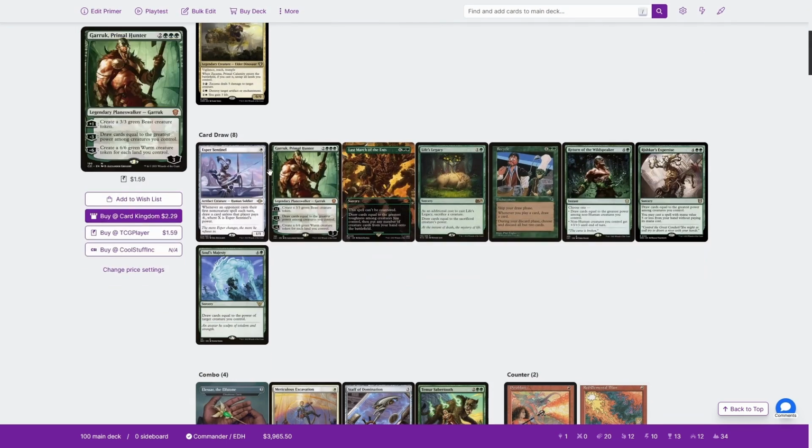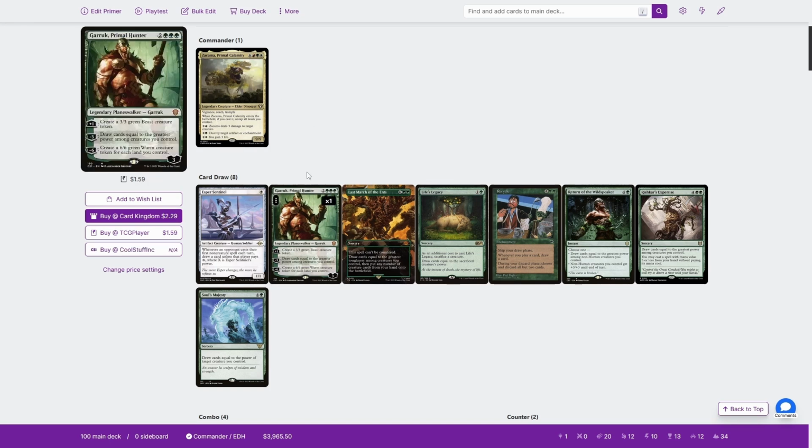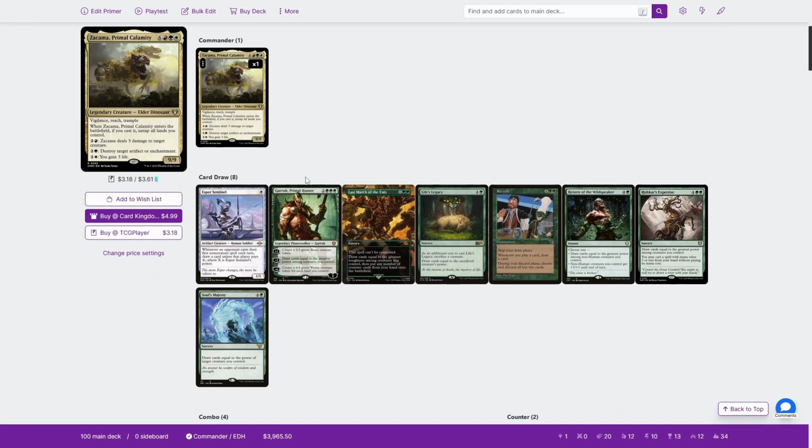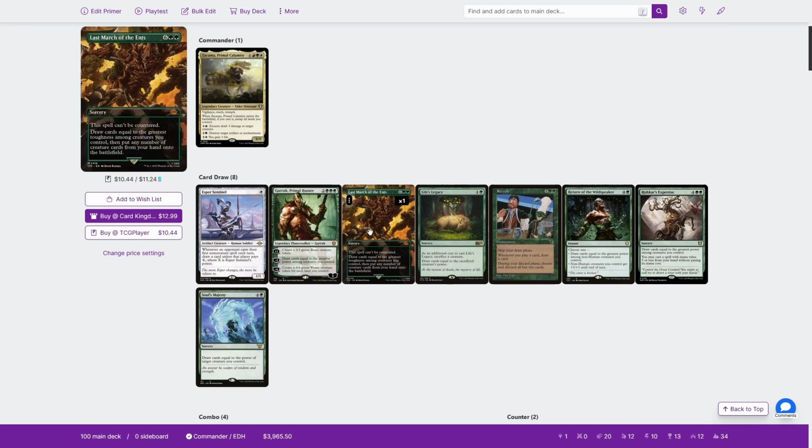So let's start with card draw. We've got the usual Esper Sentinel, but then we have other card draw in these colors that we can get off of the fact that Zacama is huge. So cards that care about the power or toughness of Zacama. Garruk, Primal Hunter, his second ability, -3, draw cards equal to the greatest power among creatures you control. Last March of the Ents, 8 mana, uncounterable, draw cards equal to the greatest toughness among creatures you control, then put any number of creature cards from your hand onto the battlefield.